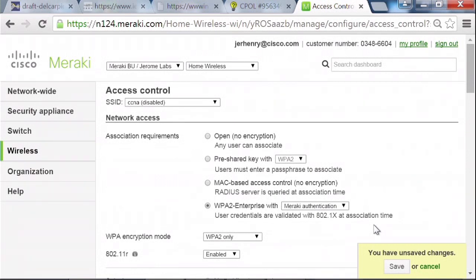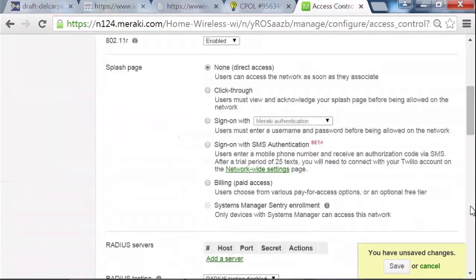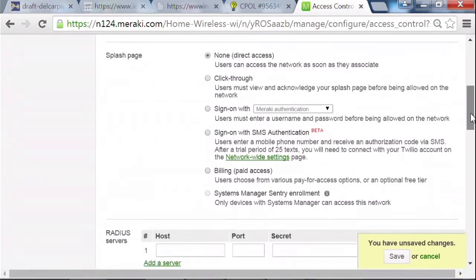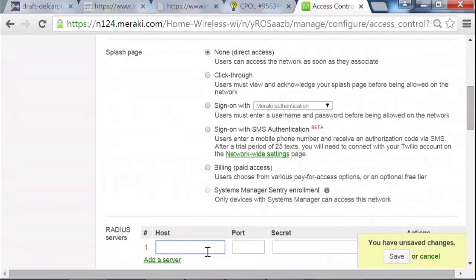So when they will be using 802.1X to connect to my network, their username is going to be that email address, and the password is going to be whatever password the system generated for them. So that is if you use the Meraki authentication. If you use the My RADIUS server instead, then you have to go down and you have a new section that appears that's named RADIUS Servers. And there you have to click Add a Server and enter your own server IP address, which is going to be again in your network. It's not going to be in the cloud.